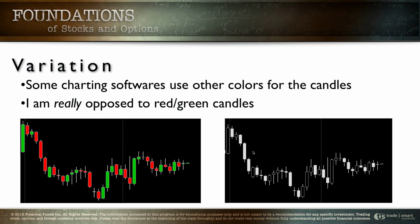If we look over here at these candles, notice on the right side, let's start with the right, that I've got what appears to be an inversion here. We've got black and white candles, but I actually would interpret these correctly, even though they're inverted. And the reason is because the black background is simply coming through that open, transparent candle. This is the way, again, that candles were actually created. And the white background here is really the solid. So you can see that it's not my distinction of black and white that is so important to me, but the distinction of is it an open candle that actually has the transparency coming through versus a solid background.